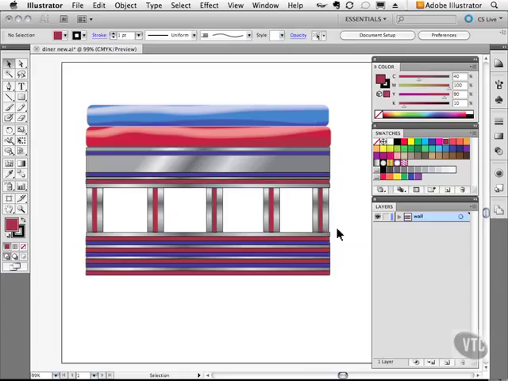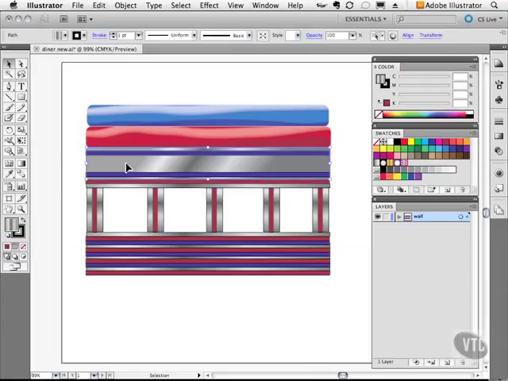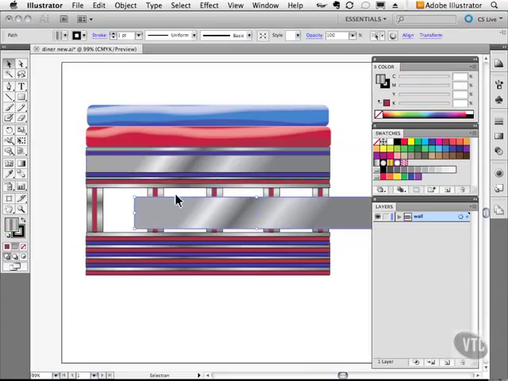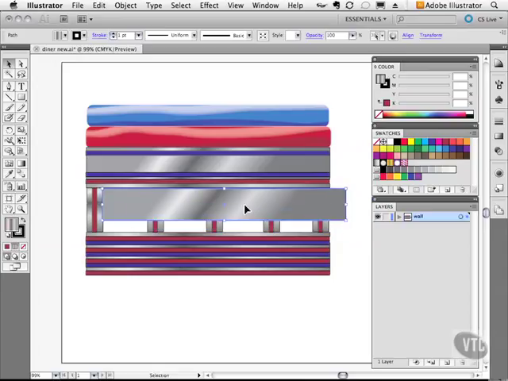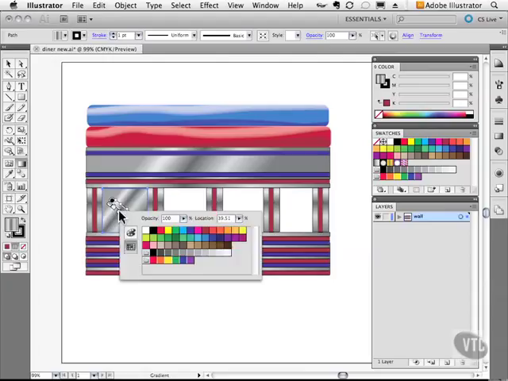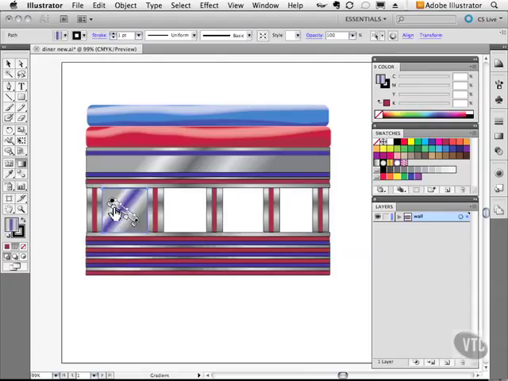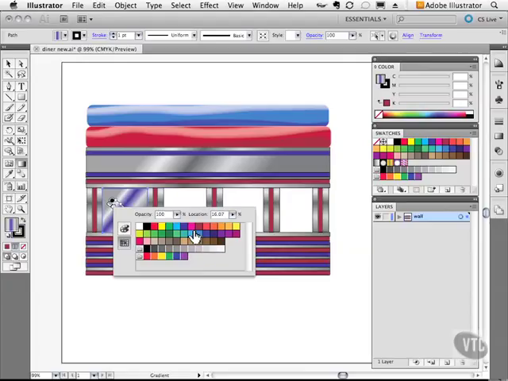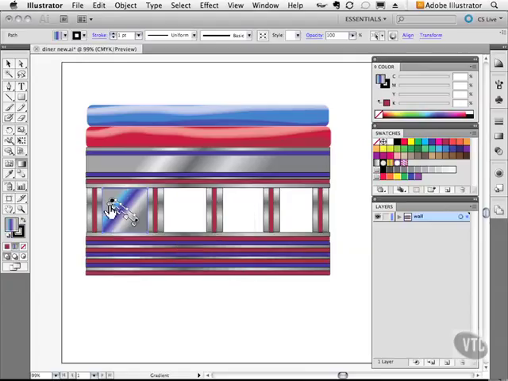I'm going to do the windows by taking one of these here, this gray bar. I'm going to copy it and paste it, and I'm going to simply scale it so that it fits inside of this space here. And I'm going to change the color. So I'm going to take my gradient and I'm going to go to this bar here and I'll add a little dark blue, double click on this one, add a little bit of a light blue, double click on this one here.